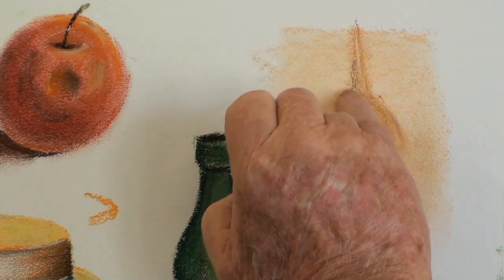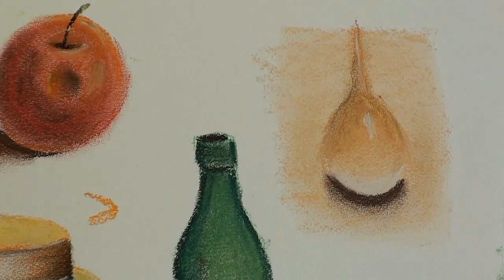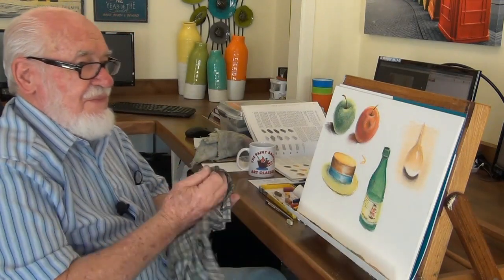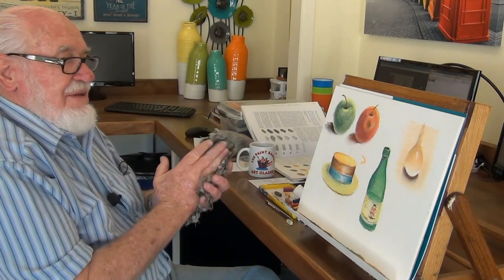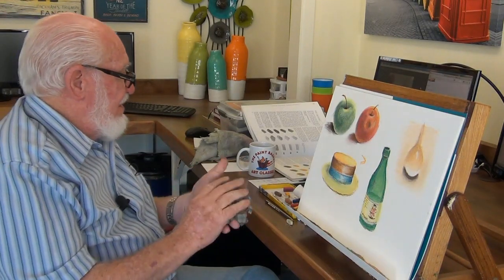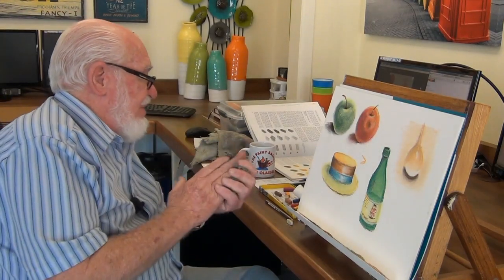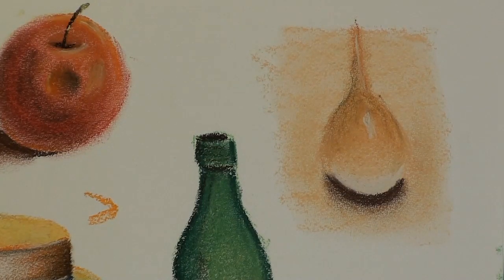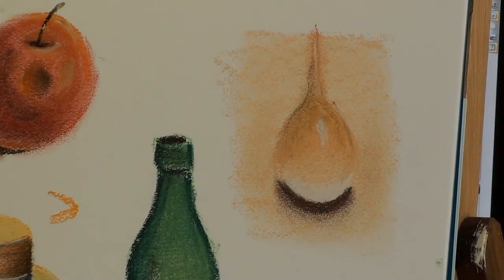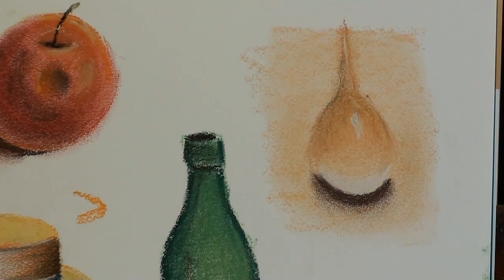Shadow on this side. There you go. It's the same principle if you're doing little grapes and all sorts of things. Now let's do something else.